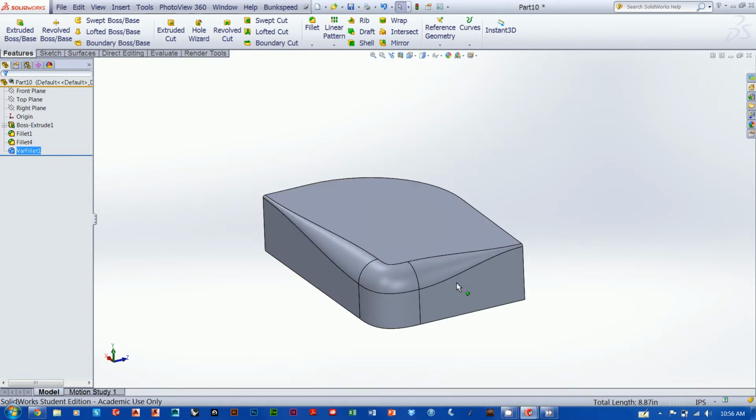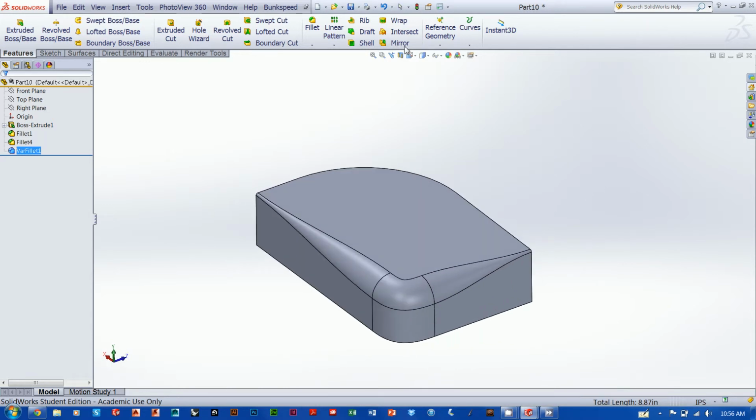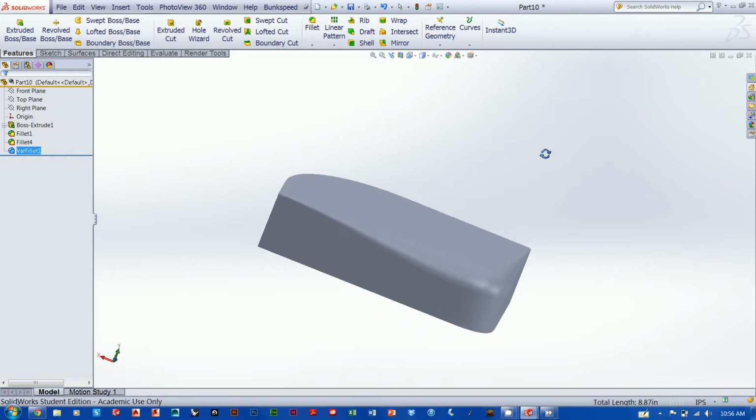Start with a small, gets big, and then goes back to where it started. Now, this looks pretty cool when we've got our edges defined like this, and we've got these smooth flowing contour lines, which look pretty neat. But if we go up here to our display style, we can take away those edges and see what our part would look like in real life.